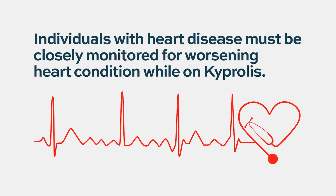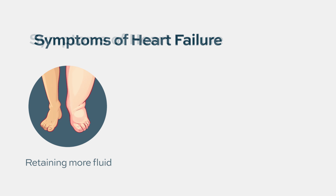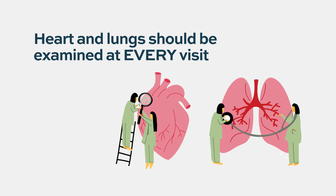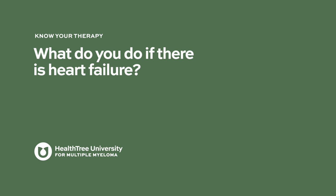And while patients are getting it, we don't necessarily follow them with echocardiograms, but we pay close attention if they are developing any symptoms of heart failure, such as retaining more fluid, more weight gain, getting short of breath when they are walking around, and also examination of their heart and lungs at every visit. And if there is any suspicion of heart failure, we evaluate it with an echocardiogram and of course X-ray too, chest X-ray. What do you do if there is heart failure?